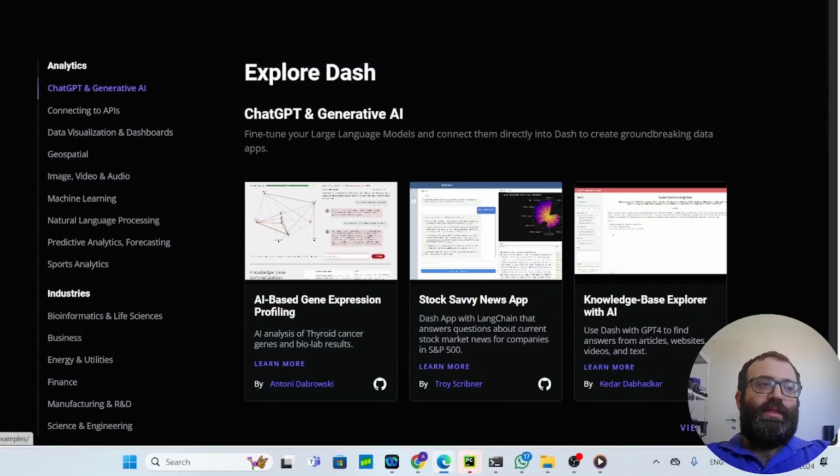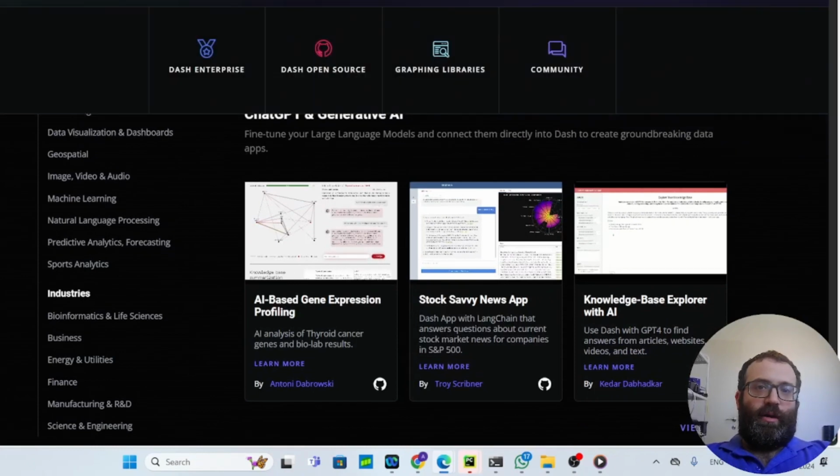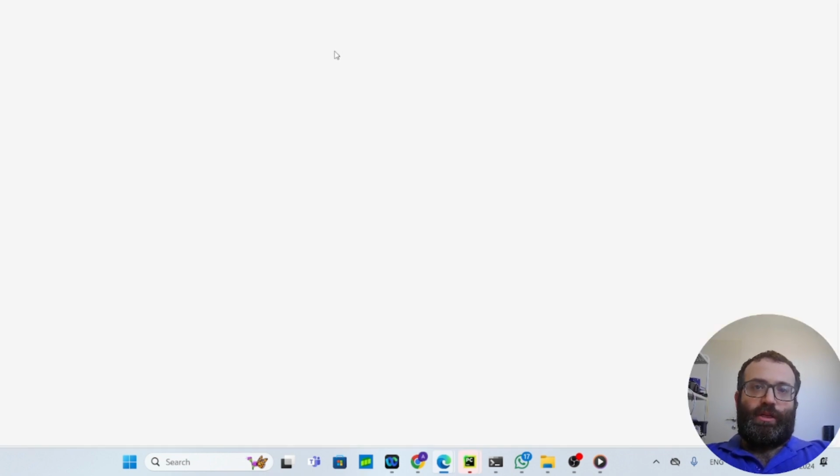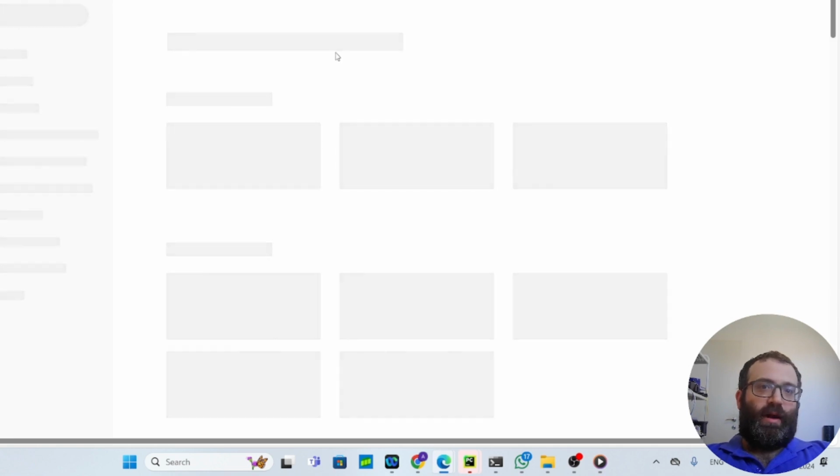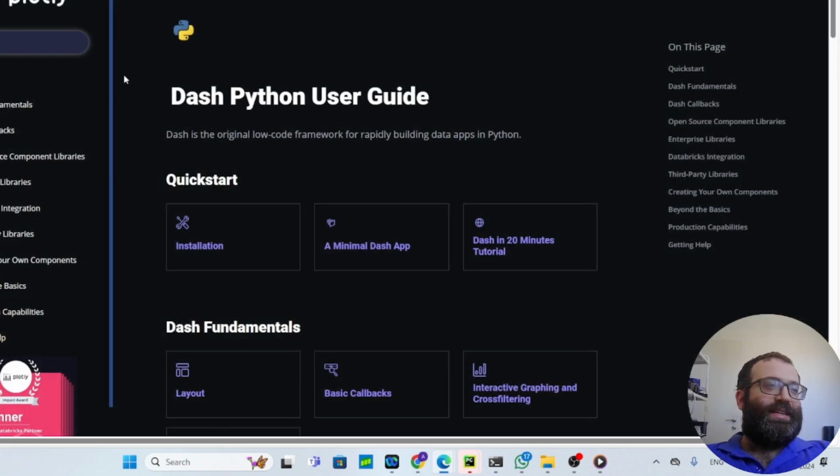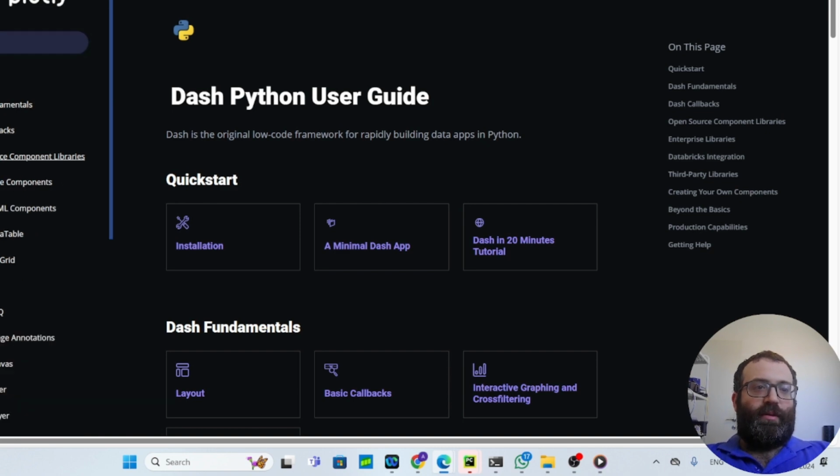They have a really strong enterprise component, Dash Enterprise, but also a strong open source. I think if you really want to create a really good website, you probably will need the enterprise one once you have your website up and running. But let's do the open source because the open source itself is extremely powerful. And just to give you guys a little bit of flavor of how powerful it is, there are open source component libraries, right?